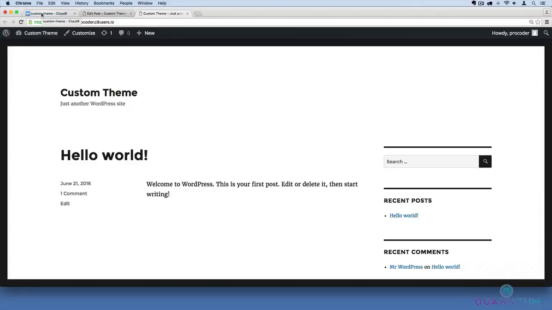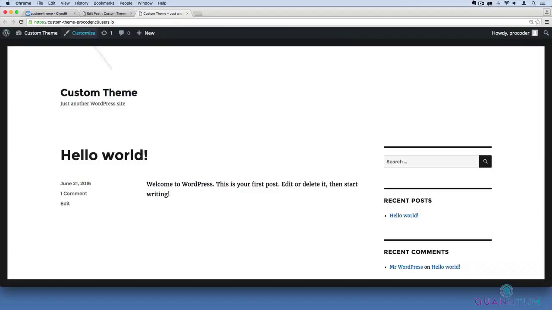Okay, so the whole point of this tutorial is to create our own custom theme, right? So right now we're using a default theme. You may have this theme activated. This is called 2016 by WordPress. It could be this theme or some other theme, but we're going to use our own theme that we've just added, and we're going to build up from scratch so we can control every single detail about the look and feel and really have a custom website of our own that we can be proud of.